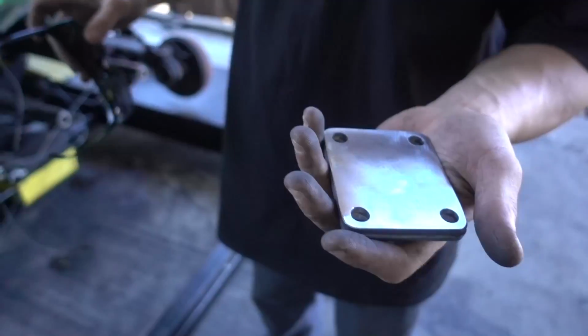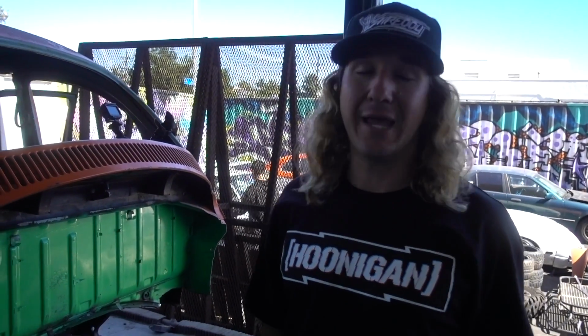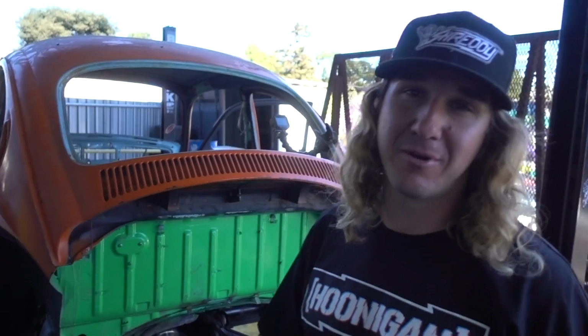We just got these plates cut out for our rear engine cage, where we're gonna bolt them to the back of the chassis. This will be our rear engine cage to protect the engine in case we back into anything, slide down a hill, or someone comes up on us and wants to nerf us out of the way. Let's hope that don't happen. Let's hope this Scumbug and this rear bumper I built live up to the test.